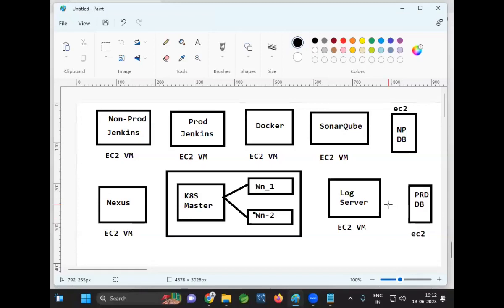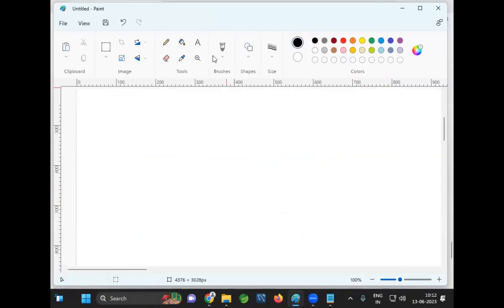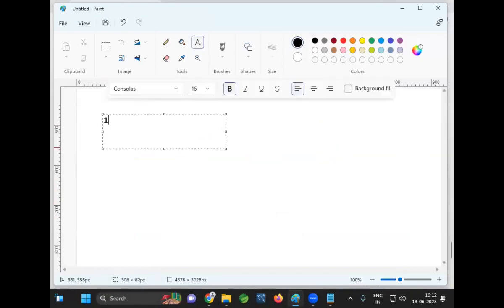Company means they will be dealing with several projects. If you take TCS, how many projects will be there in TCS? Hundreds, thousands of projects will be available. On an average, one project requires minimum 100 machines. In the real time, when we are working on one project development, that project requires 100 computers.